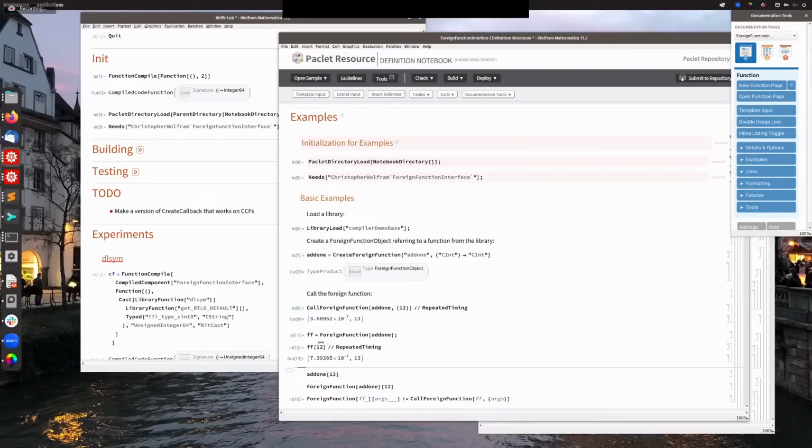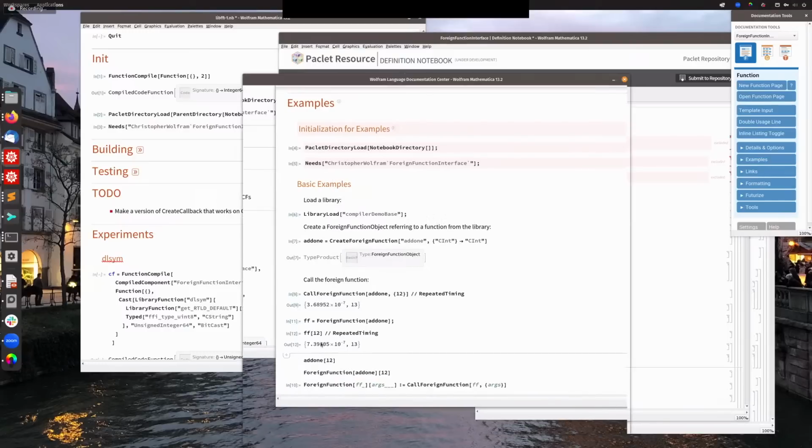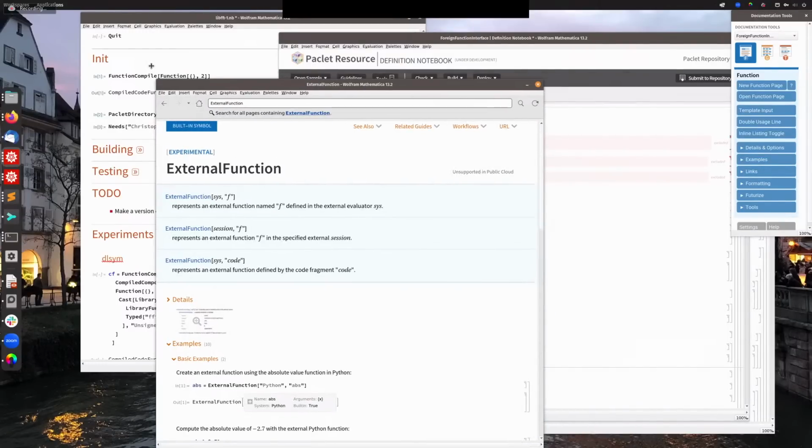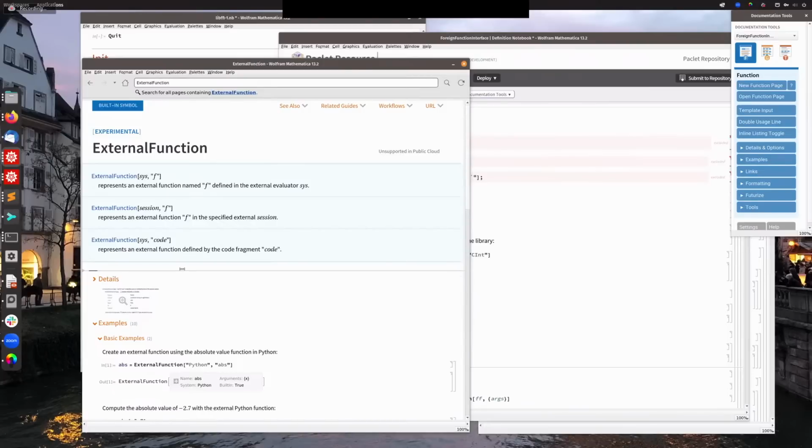I'm not sure external function has this notion of a session. It's designed for external evaluate, where you have a long-lived set. It would probably work fine to just have this be an external function returned from create foreign function. There might be some weird impedance mismatch between external function and this, though, so it might not be a good idea.